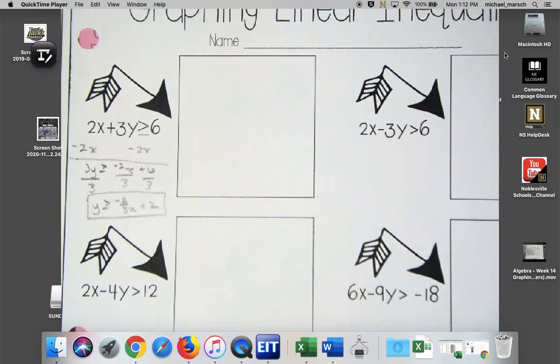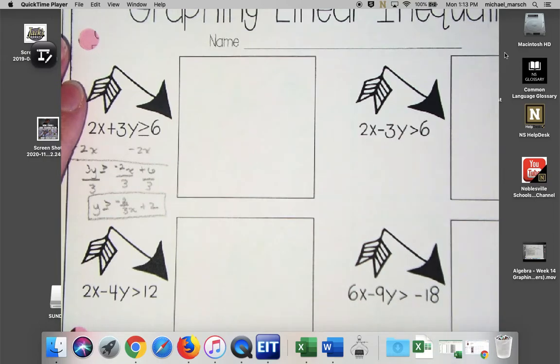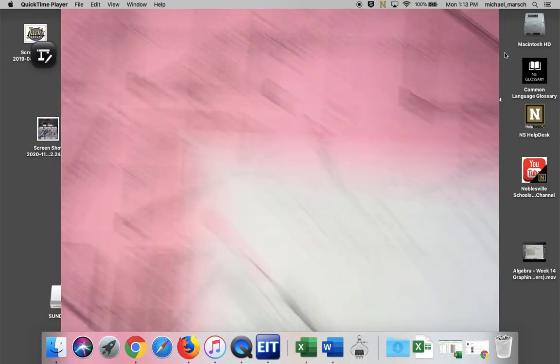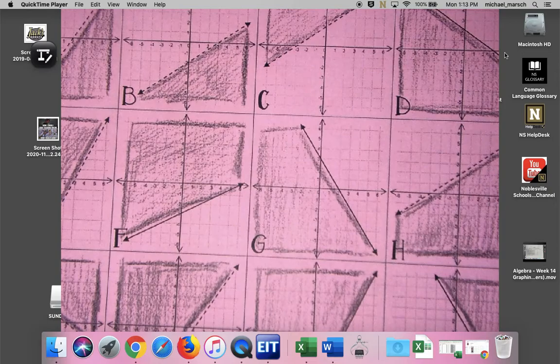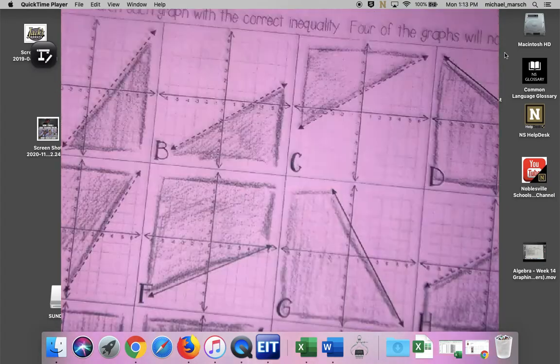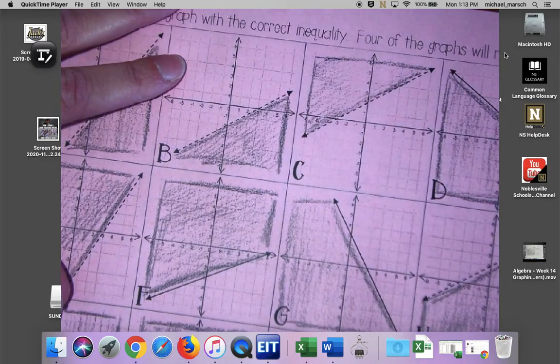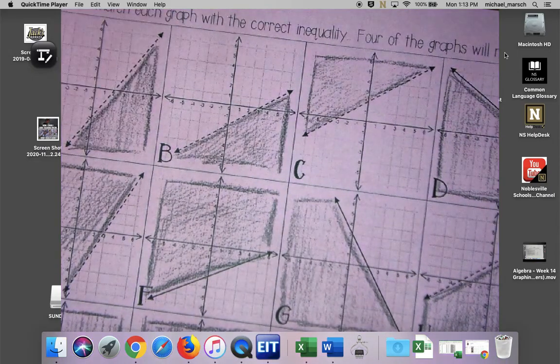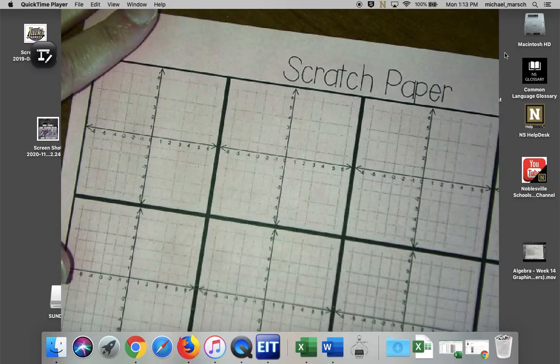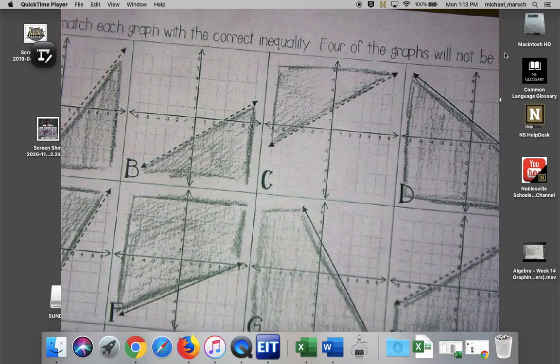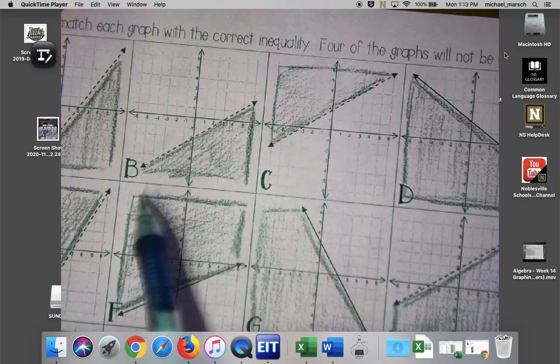So then my job is to go over here to this pink page and find the matching graph, right? So some of us are better at just graphing it and then finding the matching one. So that's why you have this blank page on the back. If you want to actually graph it yourself and then find the matching one, you don't have to. Or you can just look at these and say, all right, what are some landmarks? I know my y-intercept is 2. So I'm going to look for where my lines go through 2.